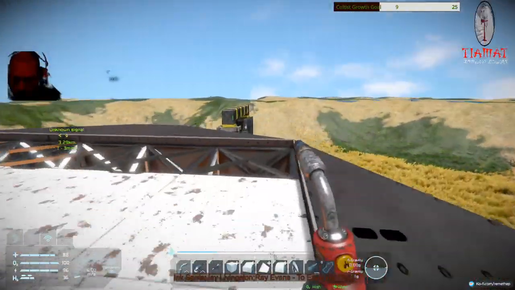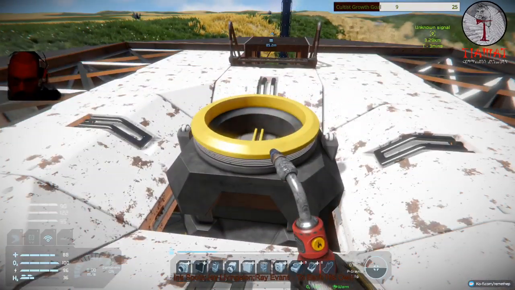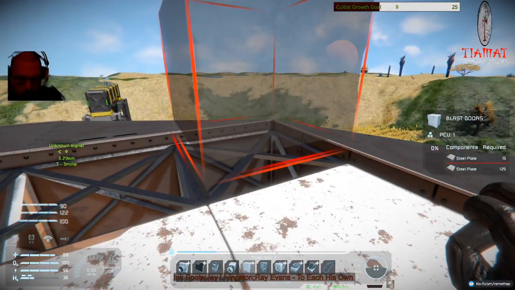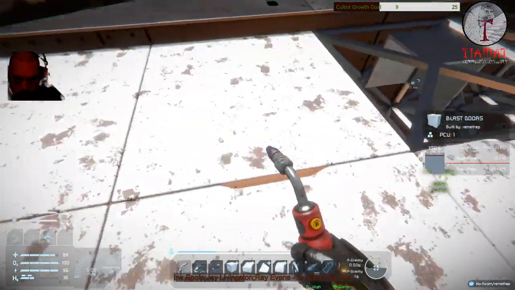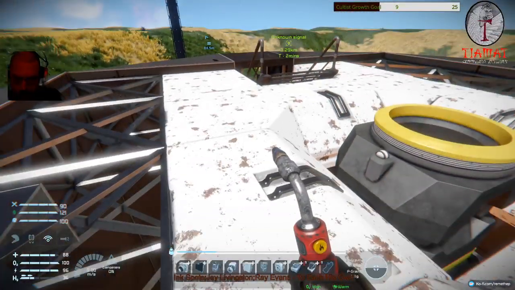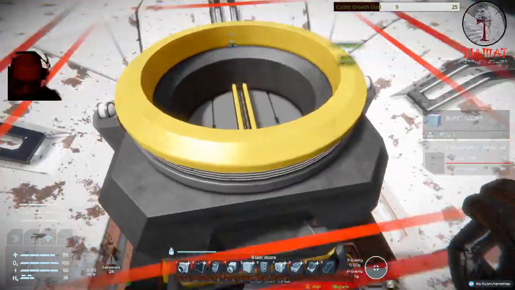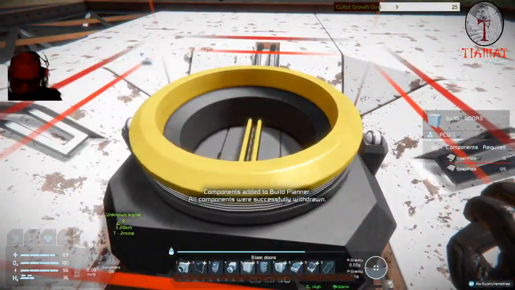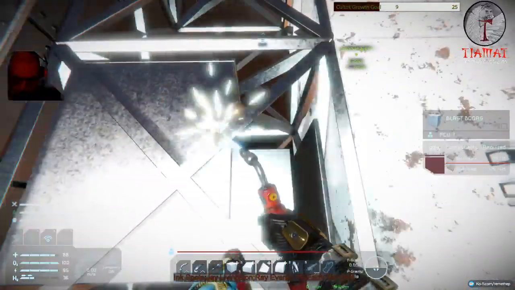Okay, there. Now, let's see. 5, so that's 1, 2, 3, 4, 5. Are you done? Yes. Okay, but you're not. 6, 7, 8. Okay. Really? We're out of two plates, probably.